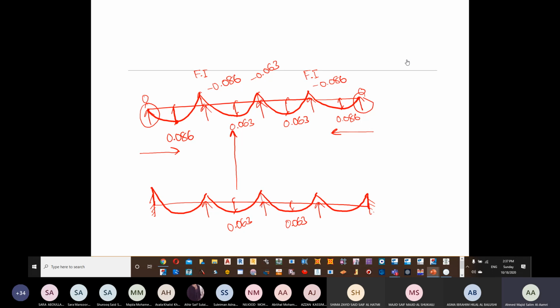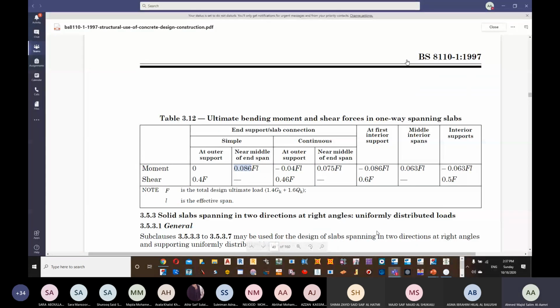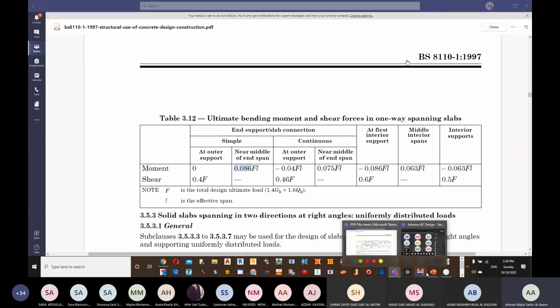This is the same. The only thing changing for you are going to be your supports and end span. Support and end span. So we have it as 0.04, minus 0.04, and 0.075.